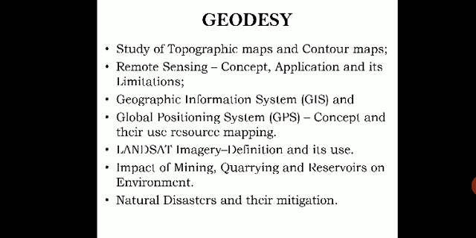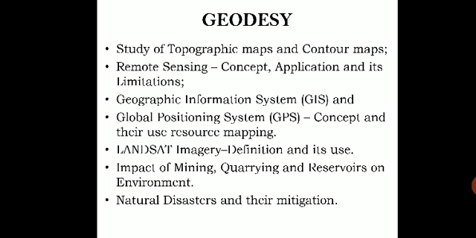In today's class we will start with module 5, that is geodesy. Geodesy includes the study of topographic maps, the contour maps, which are very useful before you go into the field. We have to study a particular area with the help of these maps. Then the very important concept in this module is remote sensing, GIS and GPS, and their applications in civil engineering. That is a very important concept from this module.